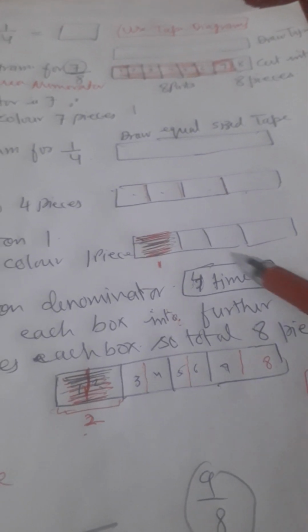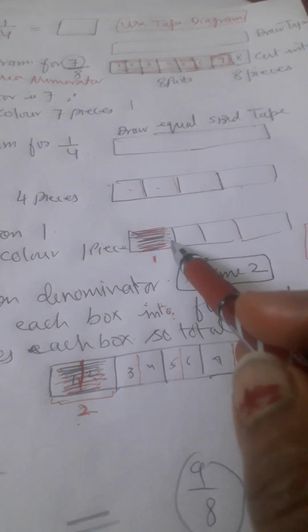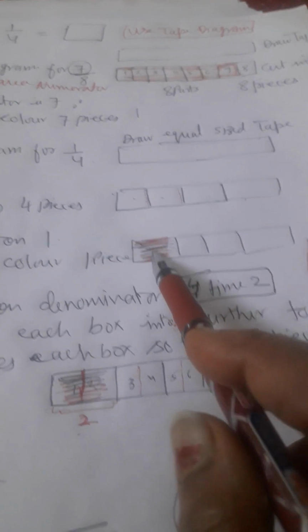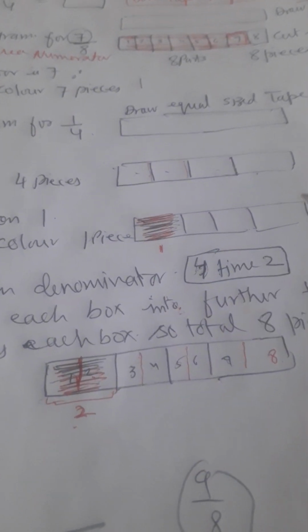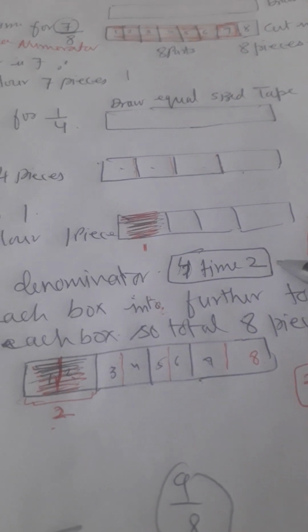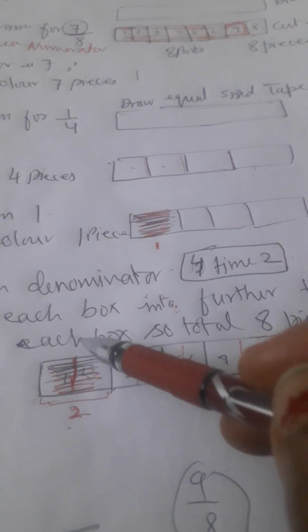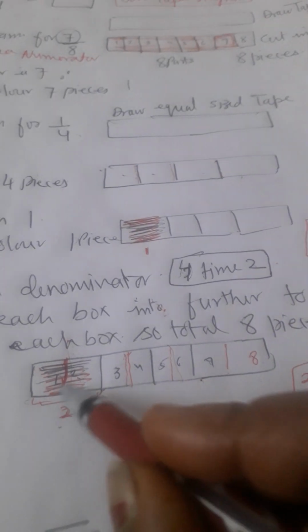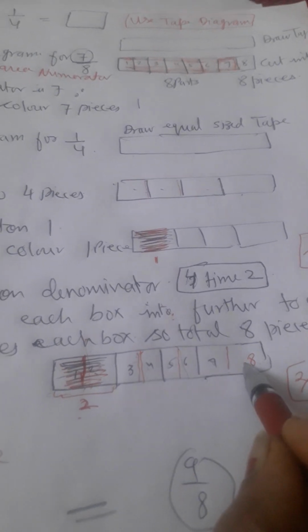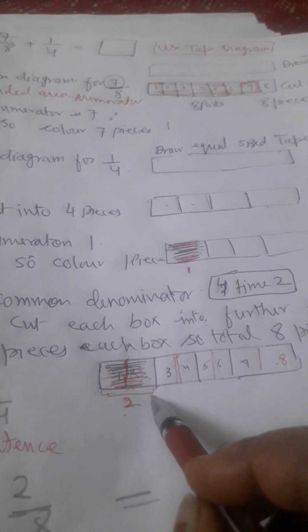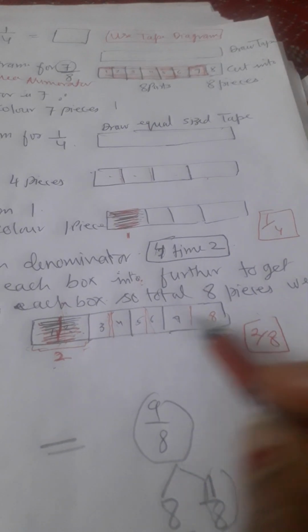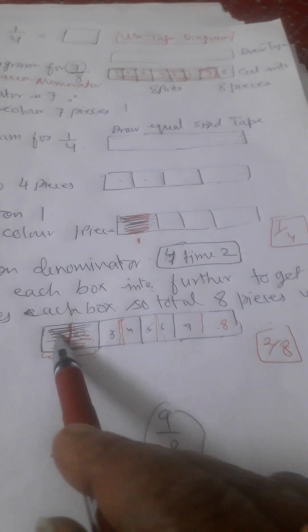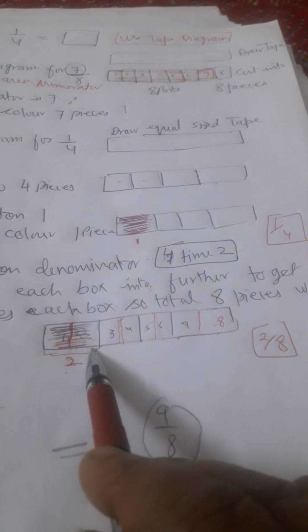So how do we get 8 segments out of 4? If we cut each segment into 2, we get 8. Like that also, 4 times 2 is 8. I cut one here, then the second, the third, and the fourth. Now count: 1 2 3 4 5 6 7 8. Earlier the shaded part was 1, now when we cut it into 2 pieces, it becomes 2. So the answer becomes 2/8, because now there are 8 segments and 2 segments are shaded. So 2/8, where here it was 1/4.